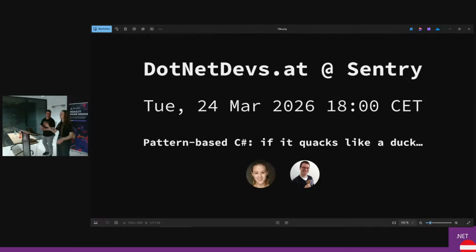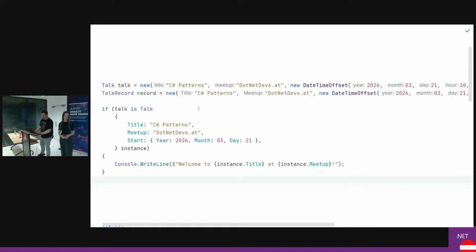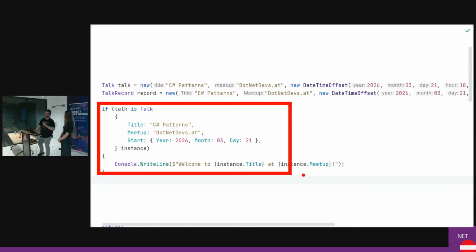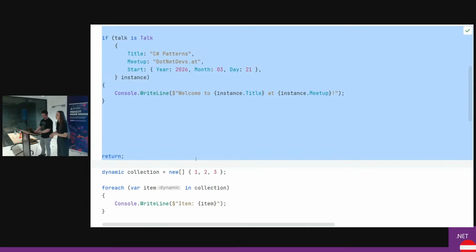Today, Stefan and I are going to take you on a whirlwind tour of C# language patterns. Patterns? Yes. Do you mean something in terms of pattern matching, where we can check our instances against a more or less complex pattern, and if it returns true, then it would print this to the console? Not quite. Pattern matching is a pretty cool subject, but not the one we're covering today, because pattern matching is about checking an expression for specific characteristics, just as Stefan just showed. But we're going to be talking about compiler-recognized patterns. So language features that don't rely on interfaces or inheritance, but rather on a type's shape.